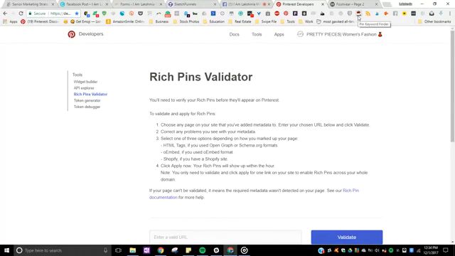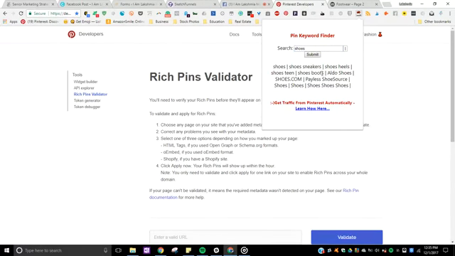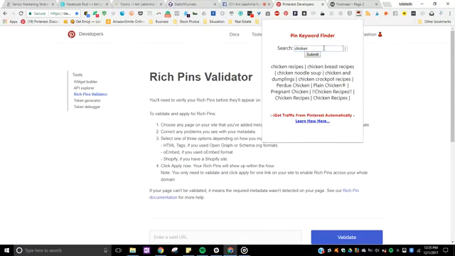Also, I have a shortcut. It's called the Pin Keyword Finder. All I have to do is type in a word that I want to learn what's actually trending right now. So I'm going to type in shoes. Things like this should give you ideas on what words to use to actually capture traffic. So I mentioned food before, so chicken recipes. If you're doing chicken recipes, you need to have the words chicken and recipes in there. So this is actually pulling live data from Pinterest to show you exactly what to do. So with these tools and a combination of your great product or service, you can actually maximize your use of Pinterest for the holiday season.